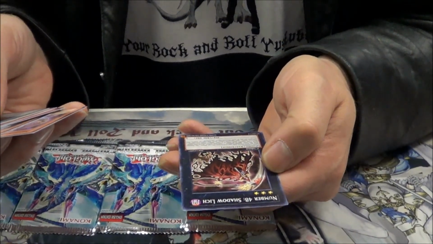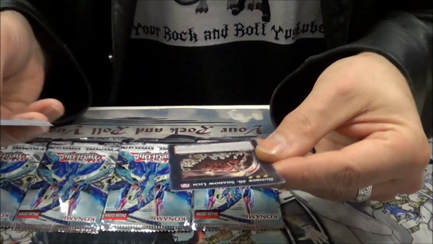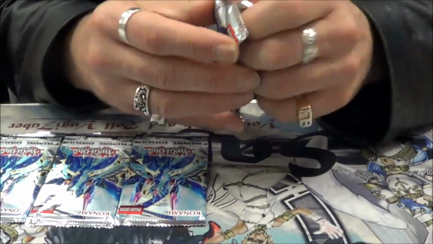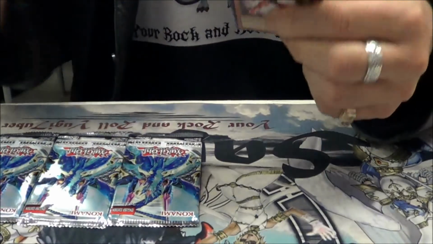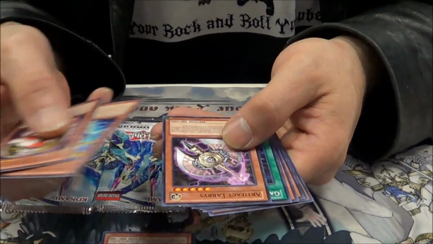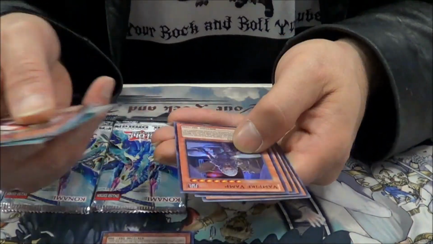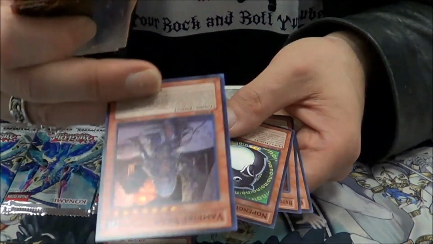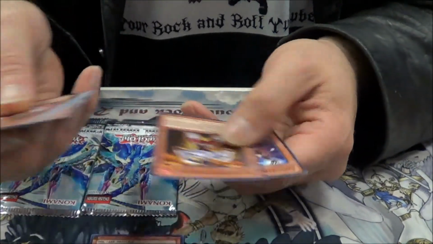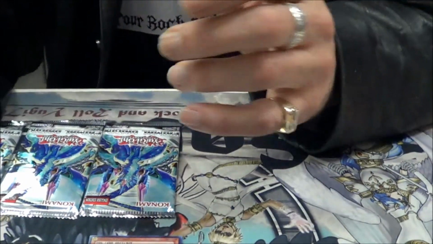Shadow. Diamond. Oh, interesting. Diamond. Oh, that's actually pretty good. That's actually like artifact. Alright, Battling Boxers, no more of them. Vampire Vamp. Hey, I know people are looking for that. So, no Penguin and more garbage.